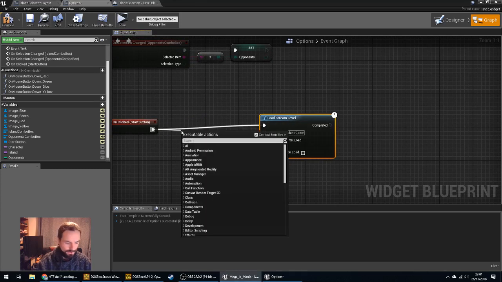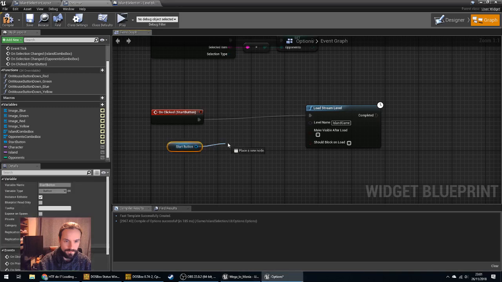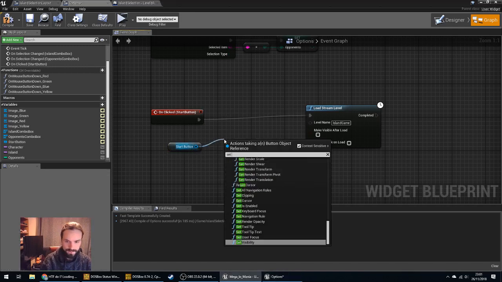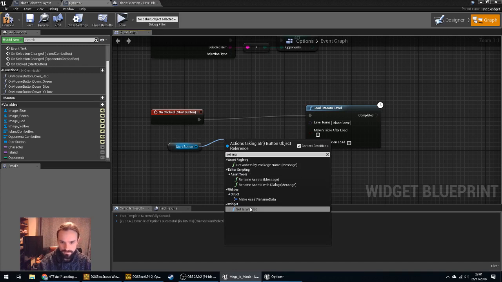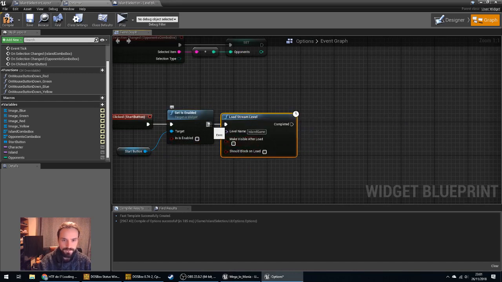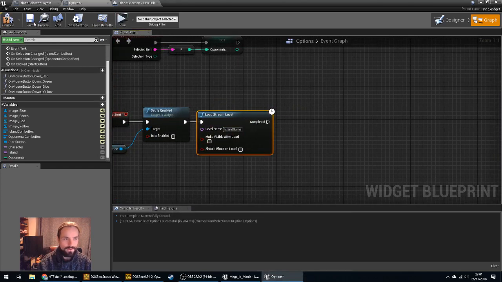So we'll actually get that button and set is enabled to false. We'll just stop from pressing the button again. Let's just check that works. Yep. So we want to load that level.